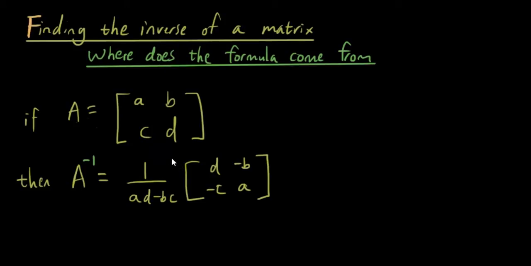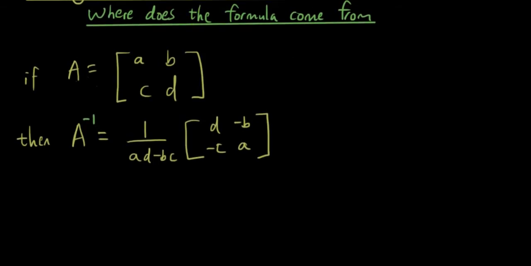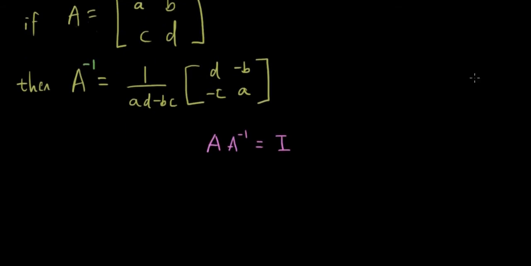So to do this tutorial, hopefully you guys have already learned what an inverse of a matrix is used for. Basically, if you have a matrix A and you multiply by its inverse, you will get the identity matrix. Usually we will already have matrix A, say it's made up of the elements a, b, c, d, and we want to find the inverse of it.